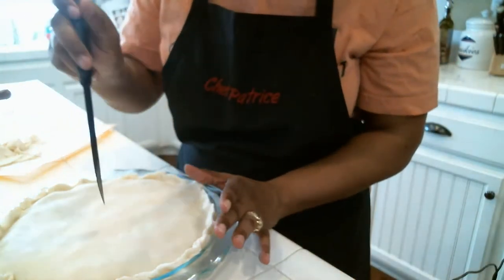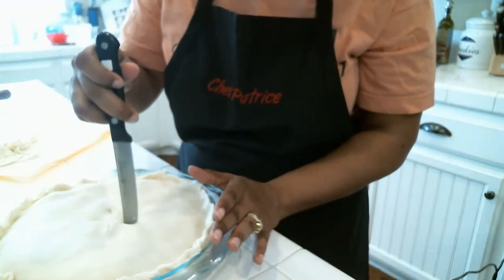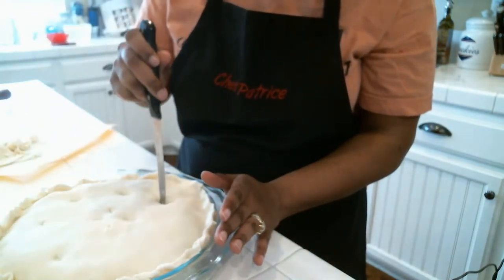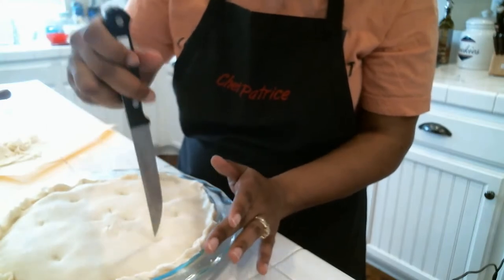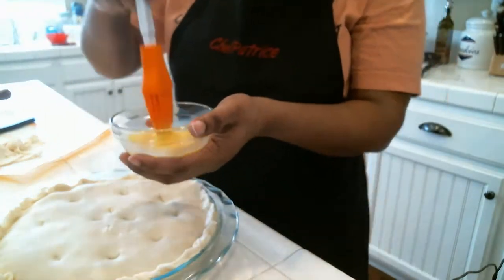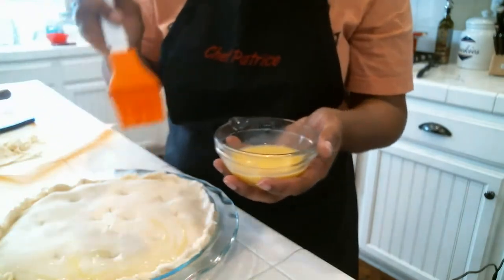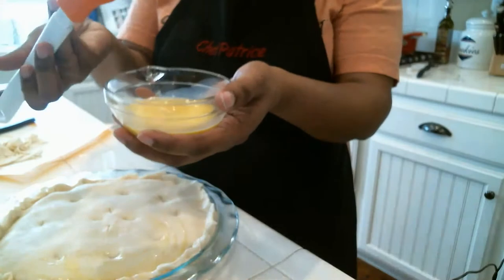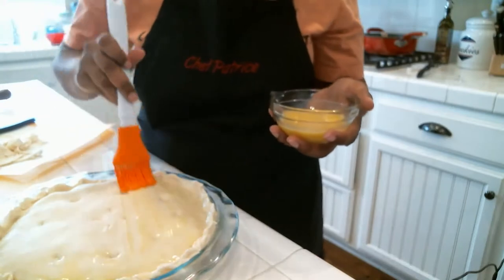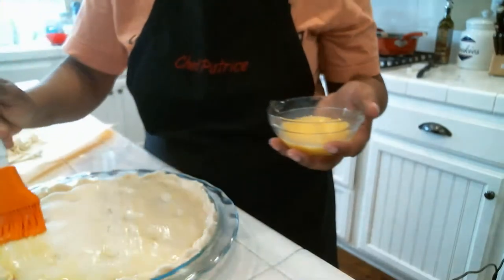Take this and we're going to basically punch some holes in here so it can breathe, right? So it can vent while it's cooking. Okay. There we go. And then I'm going to go ahead and we're going to go over this again with our egg wash. And that's going to help give it that pretty golden brown color. And because I put the water in there, it's going to help it to not scramble anything too. So that's the good part about that.